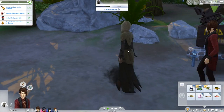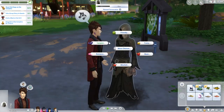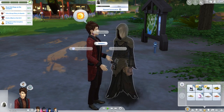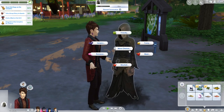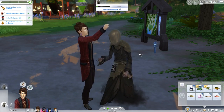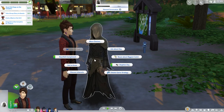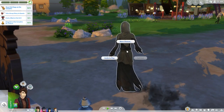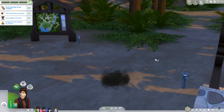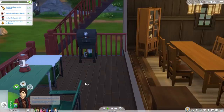Why is the Grim Reaper just floating around? It's so creepy. Surely we should be best friends with the Grim Reaper seeing as though we are a vampire — we cheated death. Can we turn him into a vampire? No — the Grim Reaper does not possess any plasma. That is so cool and so strange. Why is he here? Let's ask about his career. 'I can't wait for my next vacation, I'll be baking cupcakes.' What is going on? Why is he here? I think he's gonna disappear now. Wow, that is super creepy — one of the strangest things I've ever seen in The Sims.